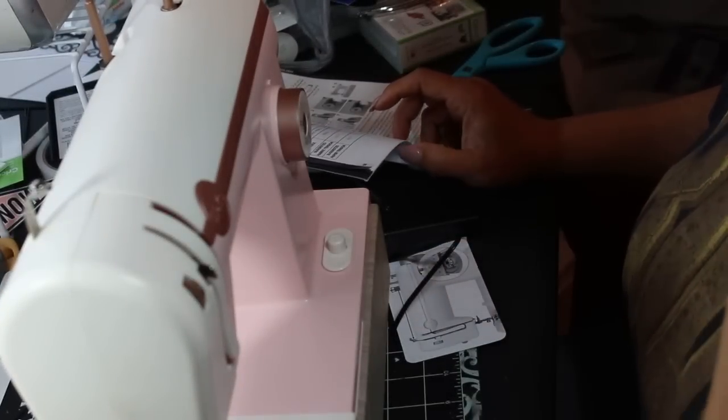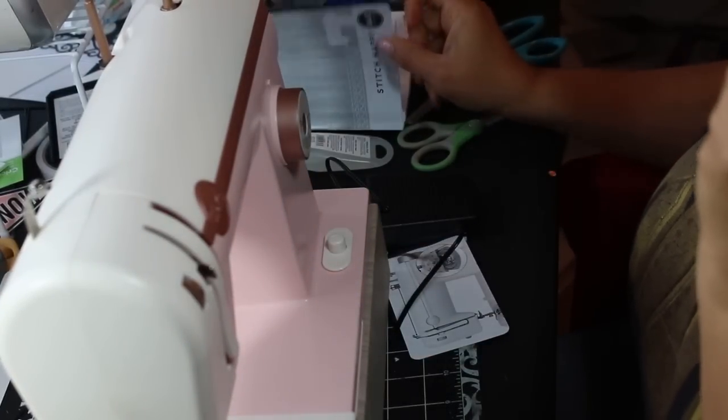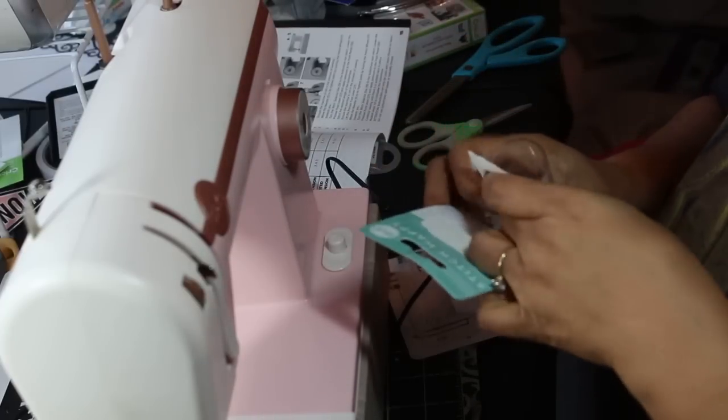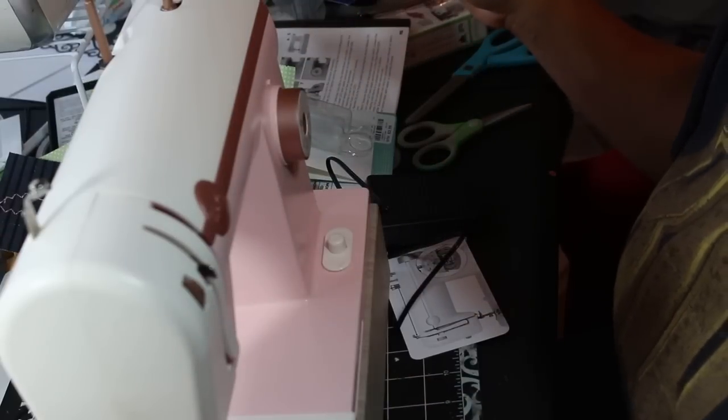I haven't actually tried the buttonhole. I mean, I did the stitch for the buttonhole, but on material, but I didn't actually cut it out and everything. So that's my preliminary view, and this video is getting kind of long, so I'm going to have to come back on another video and make some with the cards and stuff like that.